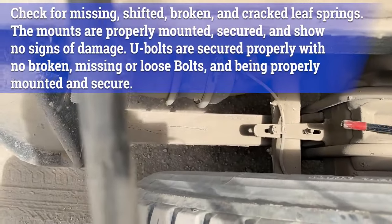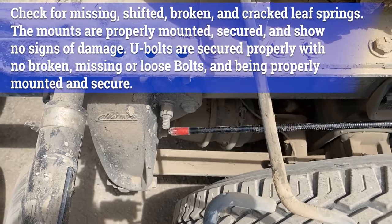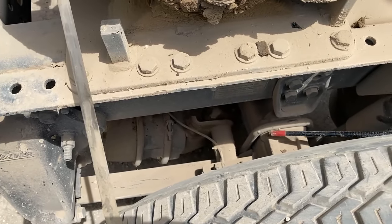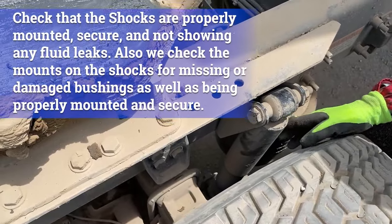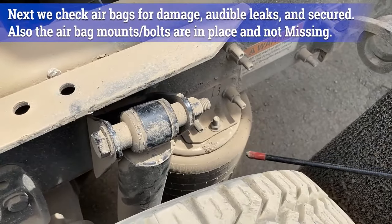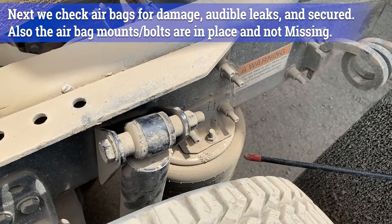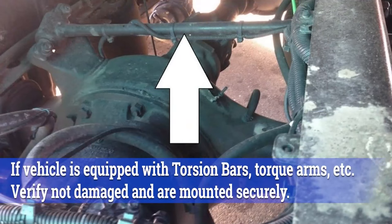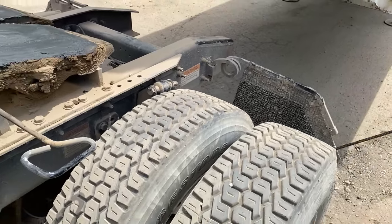Go to the suspension parts. Our leaf springs — no missing leaf springs, not cracked or damaged, properly mounted at both ends with your spring hangers or spring mounts, bolted and secured into place, and your U-bolts in the middle properly mounted and secured with no loose bolts. Your shock absorber — properly bolted at the top and the bottom, the shock mounts and shock absorber itself not bent, cracked, or damaged, and there's no hydraulic fluid leaking. Last part of the suspension is your airbag — mounted properly on the top and the bottom, not cracked, damaged, or loose. The airbag itself is not cracked or frayed, no cuts, bumps, or abrasions, and you don't hear any air leaks.